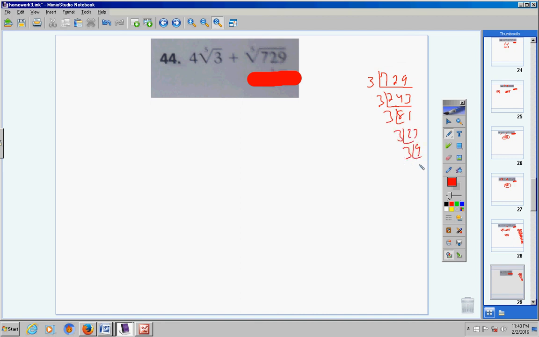3, 3. Now, we're looking for numbers that are the same that come in sets of 5. Let's see how many 3's I have. 1, 2, 3, 4, 5. Look at that. So I cross off 5 3's, put 1 on the outside. What am I left with on the inside? Just this 3 right here. Over here I have 4 times the 5th root of 3. Now, do my indexes match? Yes. Do my radicands match? Yes. So you write your index and your radicand, and then combine the outside numbers. Positive 4, positive 3, positive 7. 7 times the 5th root of 3.